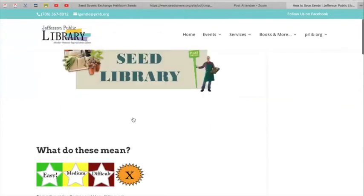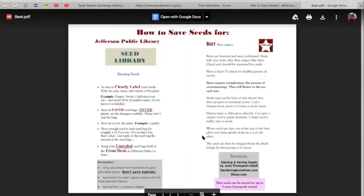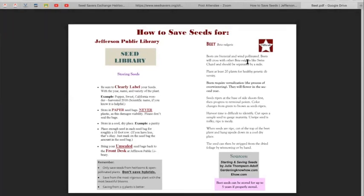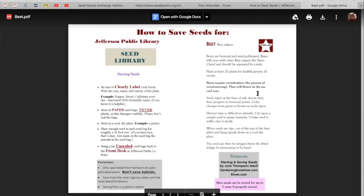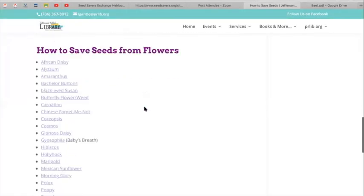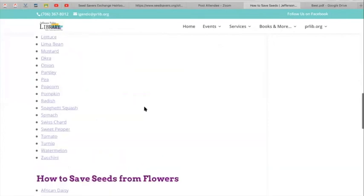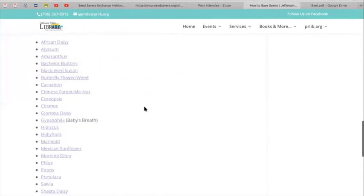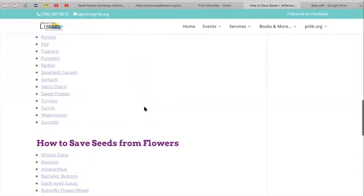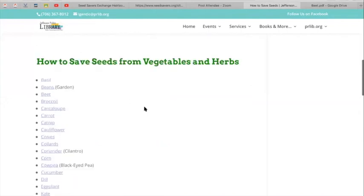Oh. So I think it's under this, how to save seeds. And then if you click beet, it should bring up our information about the beets. So here it says, beets will cross with other Beta vulgaris like Swiss chard and should be separated by a mile. So if you're checking out seeds or have checked out seeds from the library, you'll get this little packet with it. You can also look at this as a resource too. Elizabeth types them up and sends them to me, and I take a look at what resources I have, and check the distances and things like that. So yeah, we do have a lot of the flowers there that we've checked from that book that I suggested to Elizabeth.